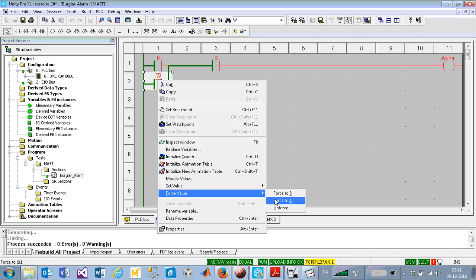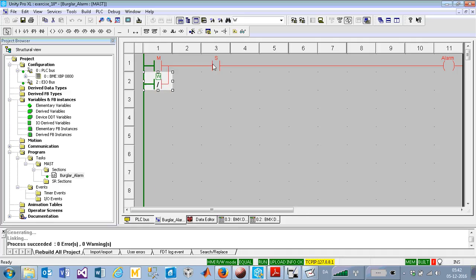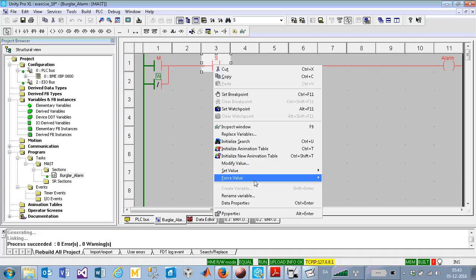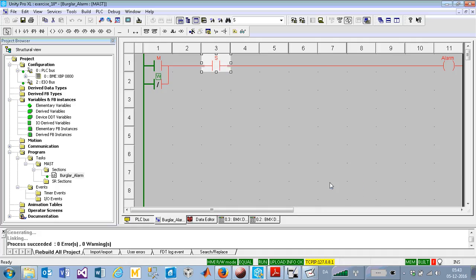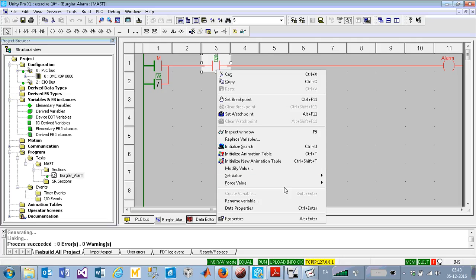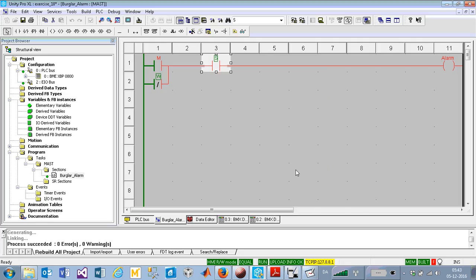So the window sensor, when it's not broken, is going to be 1, of course. And when we set the alarm, it's going to be set.